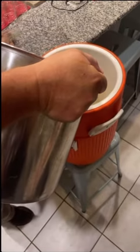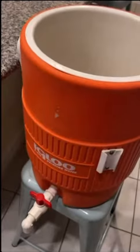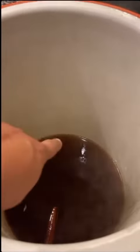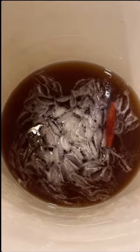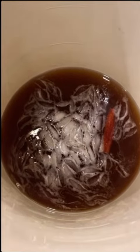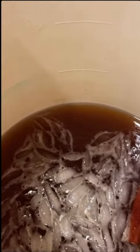Now we're going to take that mixture and pour it into the igloo cooler. The cool thing about using this drink dispenser is we know we're going to make three gallons of apple pie and we have one gallon of alcohol. We're going to fill this the rest of the way up to this line, and then the alcohol will bring us all the way up to the third gallon mark. We're using ice to cool this down instead of water because you don't want to put that liquor onto hot cider. We're right at the two-gallon mark.